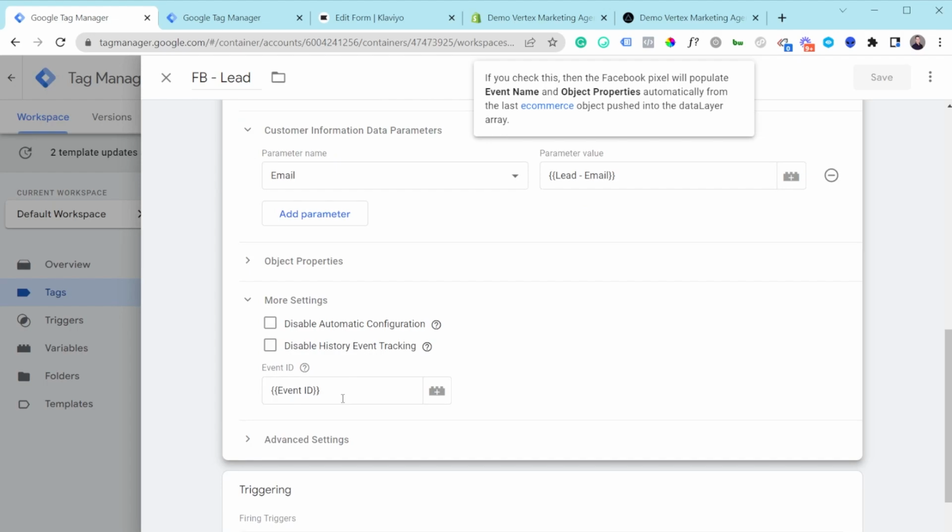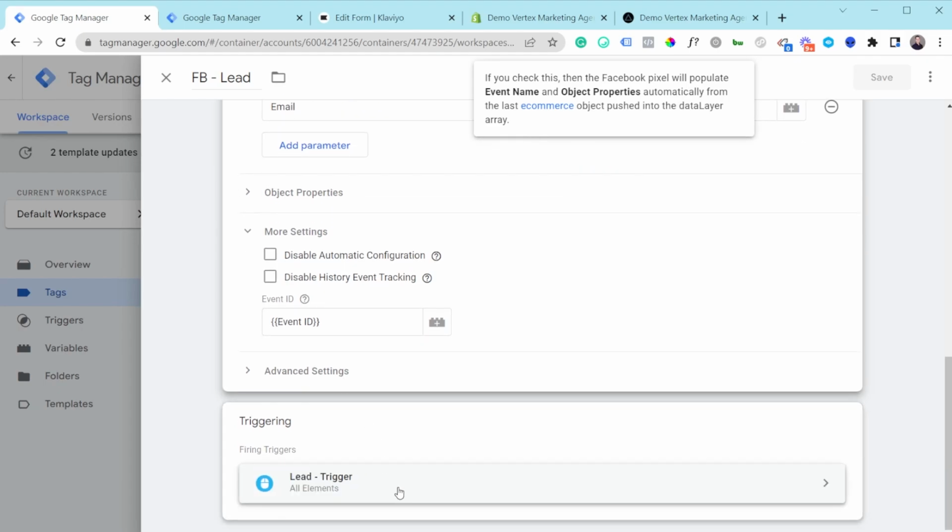So basically what this does is it creates a unique ID for this event. Not really something that you're gonna be using if you're just doing browser tracking, but let's say you wanted to also do browser and server tracking for a lead event, which I've, again, made another video on how to do both browser and server tracking. The link is gonna be in the description of this video, but you're gonna need an event ID for all your events. So this is just why I've put it there.